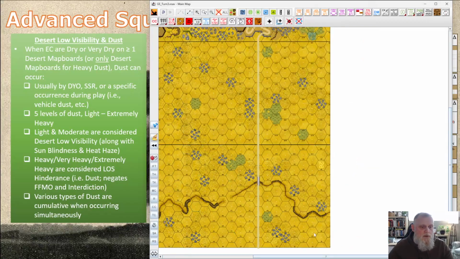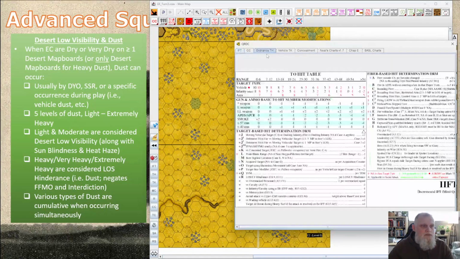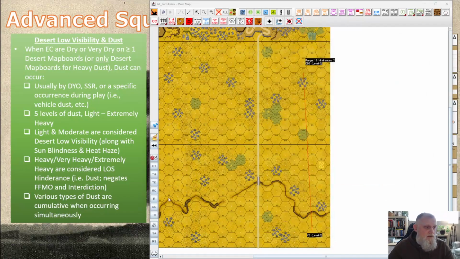Let's see how far away we are. All right, so we are 16 hexes away, and we are going to use light dust in effect. So we are 16 hexes away, which means we need a base 6. And we have an L weapon, which means we're going to bring it up to a base 7. With the TM of a foxhole, we're going to have a 5 or less. And we need to roll our dust.